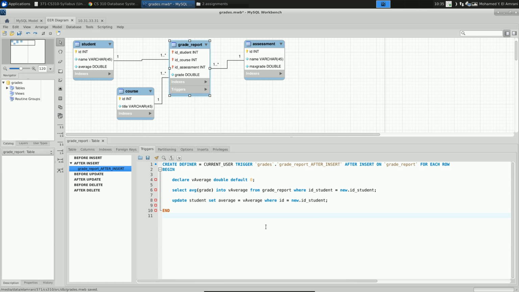I'm thinking, because in the assignment I would like you to do something like this. So I will require you to prepare something like this, which will make it easier for you. You go and create the triggers in the MySQL Workbench. At the end you just give me the file like this, the MWB, the MySQL Workbench file, that contains all your database plus your triggers. So I'll have it there, inshallah.